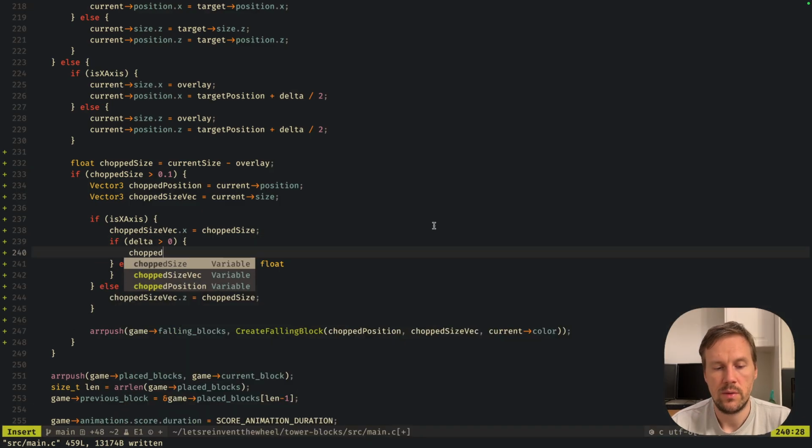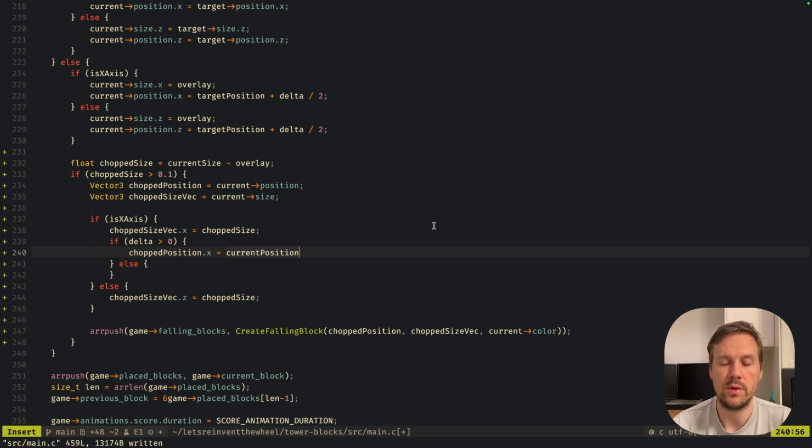That is why we need to adjust the center. So we're adjusting the center, the position of our chopped block, which is the current position. This is the middle of our current block. Then we need to move to its head, so we take current size divided by 2. Current size is the full size of the current block.